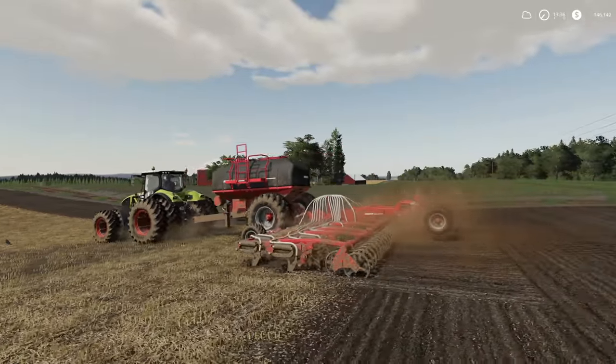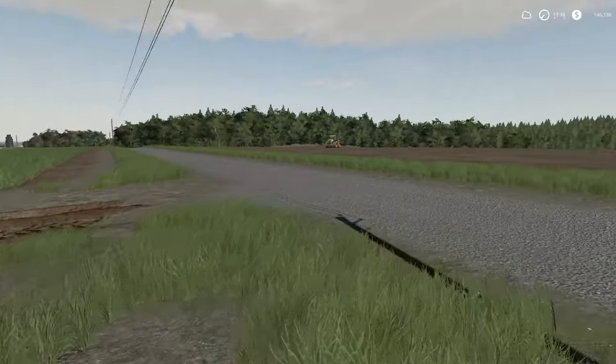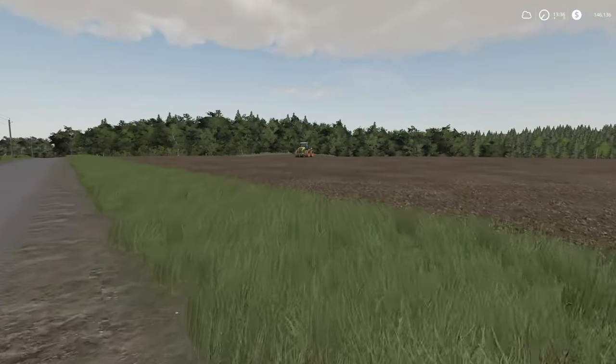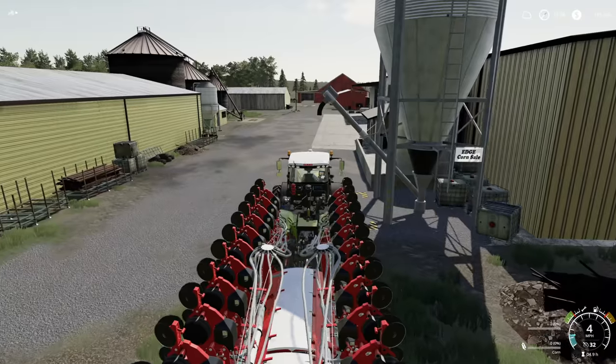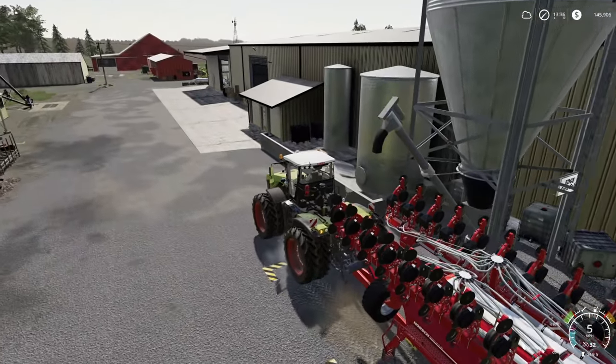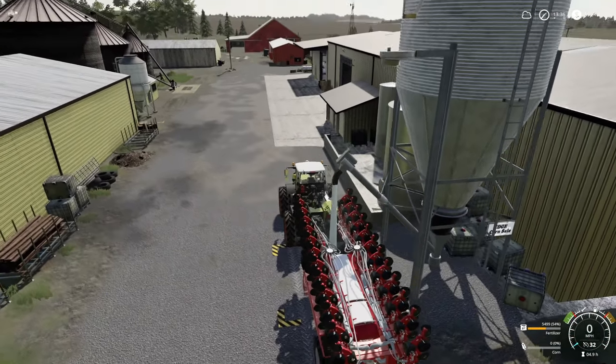Canola in. Good to go. Perfect. Super awesome. So I guess we're going to use this right here for planting corn. All right, let's do it. And again, since we don't have seed or fertilizer, we're going to have to use this. I believe this will work. Yeah, this works. Kind of.